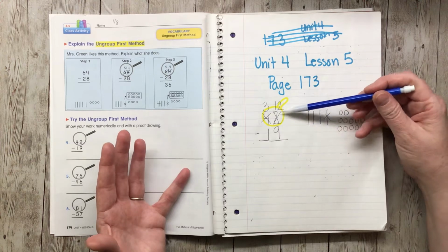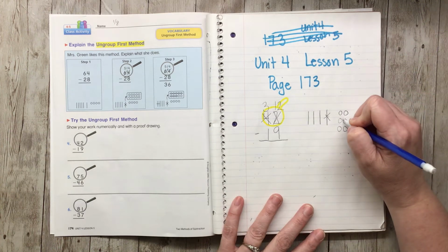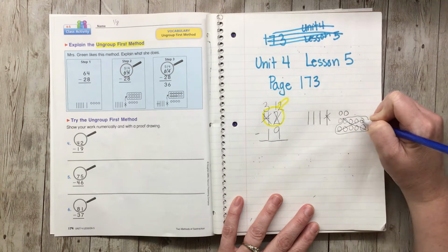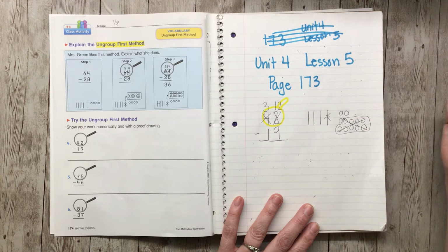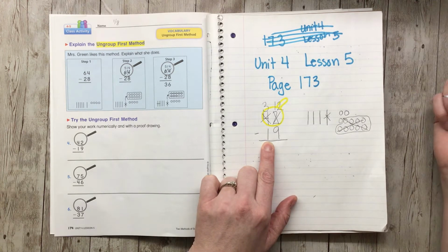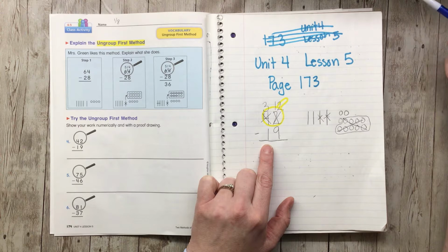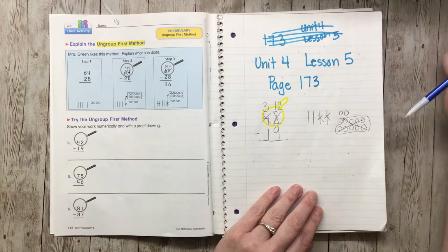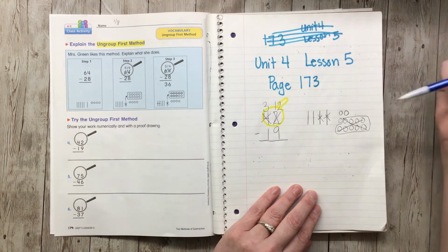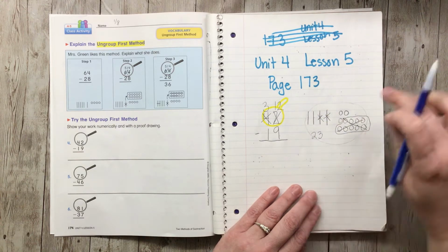Can we subtract 9 from 12? Yes, we certainly can. So let's go ahead and circle 9 ones and cross those out. We also have 1 ten chilling down here that we need to X out. Right there. So this is going to be our answer. So 10, 20, 21, 22, 23. So our answer here should be the same as our answer there.